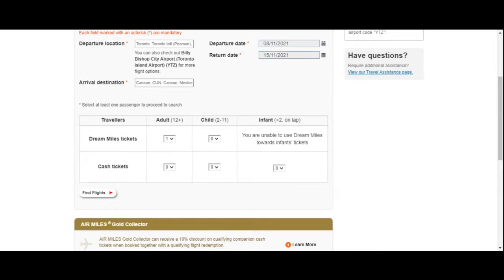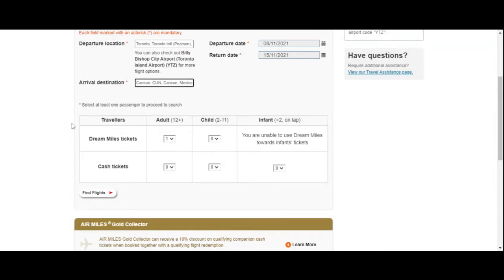Okay, this is a very good example. You see how I've mentioned that I don't expect, and I'm focused in here. I'm in the middle of the page right now. I'm not looking for help, anything to the right or to the left. Now I'm noticing something that says, I have a question, require additional assistance, visit our travel assistant page. Okay, they're giving me that, but I was really in this area, and I would almost give up at this point.